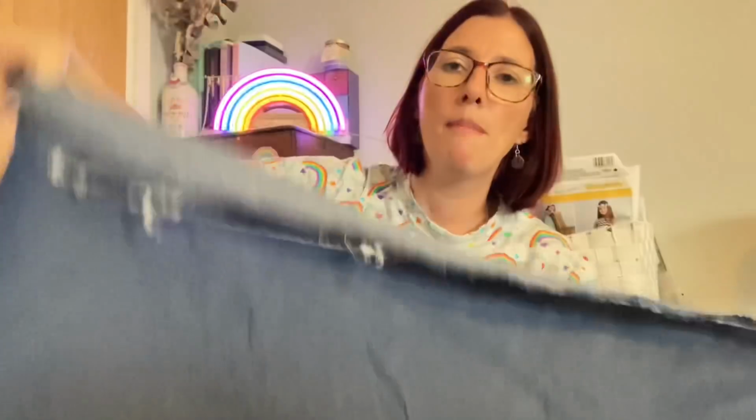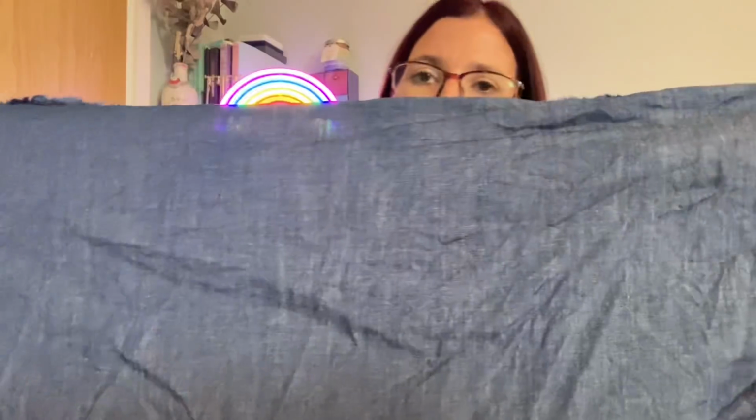I know that you can layer that dress up, so I'm thinking of using the chambray fabric. It's really crinkled because it's just been pre-washed, and I haven't got around to ironing yet. So yeah, it's just a denim blue colour chambray. What I'm thinking of doing is using this to sew up the Helen's Closet Reynolds dress, but then I've got some rainbow rickrack trim that I'm thinking of sewing around the hem of the Reynolds dress. I'm not 100% sure about those plans, but that is what I want to do with this fabric.